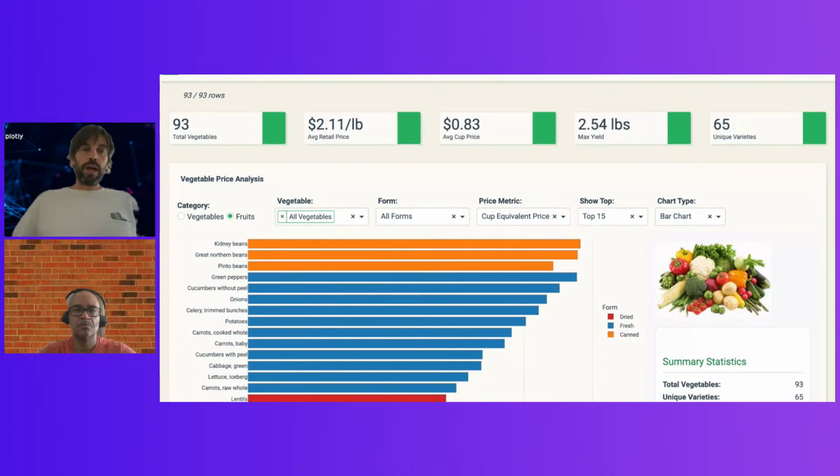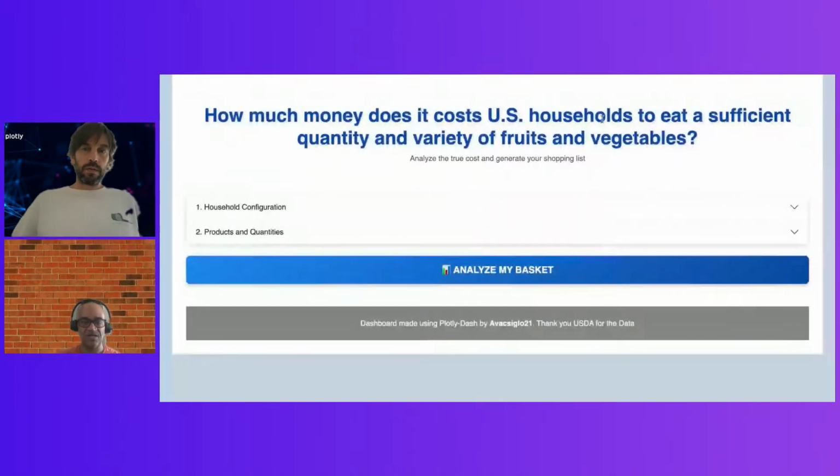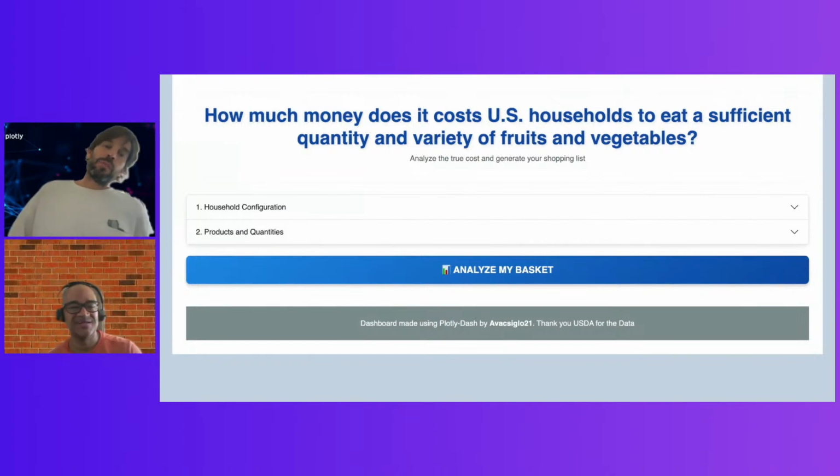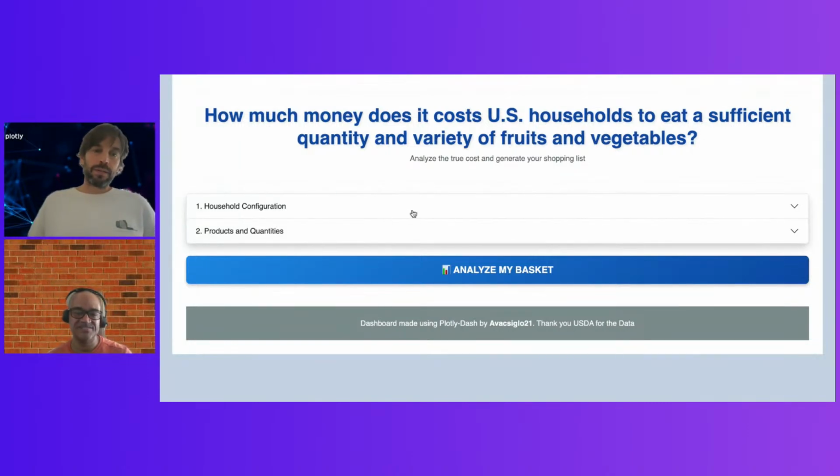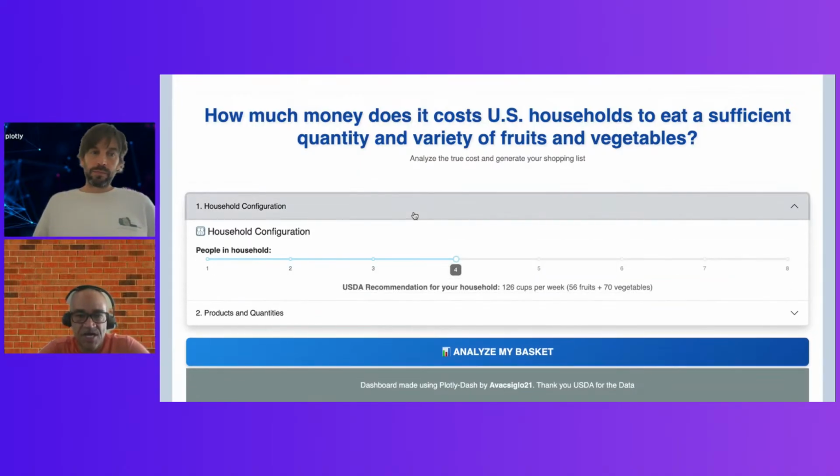All right, let's see. Then we have Alex. I want to open your app so you can give us a demo, and then I can share it. I see this time in Plotly Cloud a new function: if the app is not being used, it goes to sleep, and you can just open the app and it will wake up for other people. Really cool. So this is a Dash app, right, Alex? Yeah, that's correct.